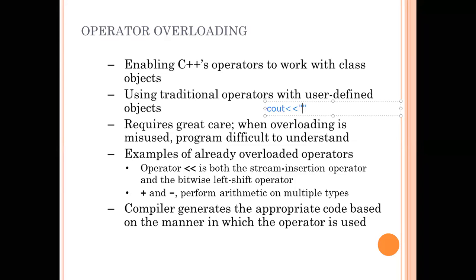For that again we'll be having some string which can be included as a part of it. Now it already has a meaning associated with it, or it has already been overloaded. We can say it is an operator which is used in both ways: as a stream insertion operator, when we are inserting into the stream, or as a bitwise left shift operator. Like this we have a few operators which have already been overloaded.